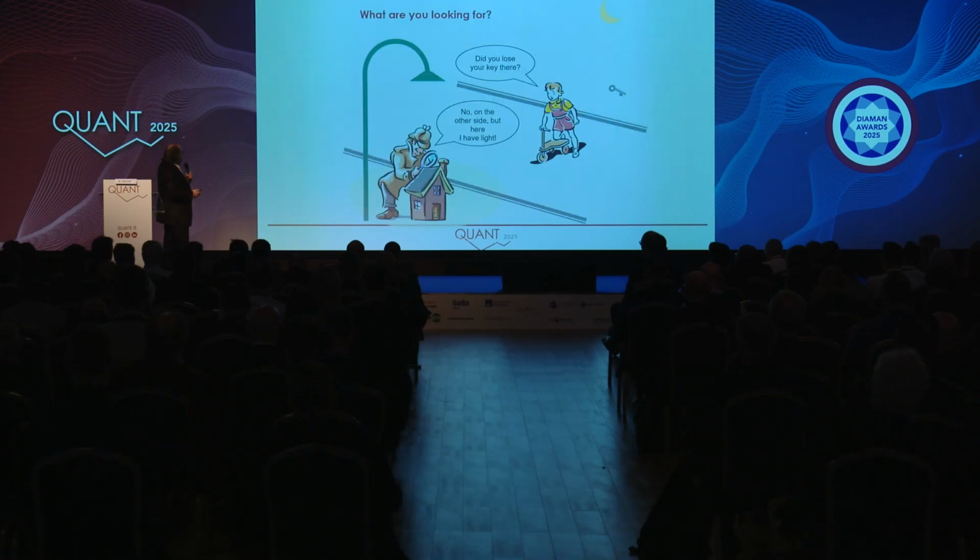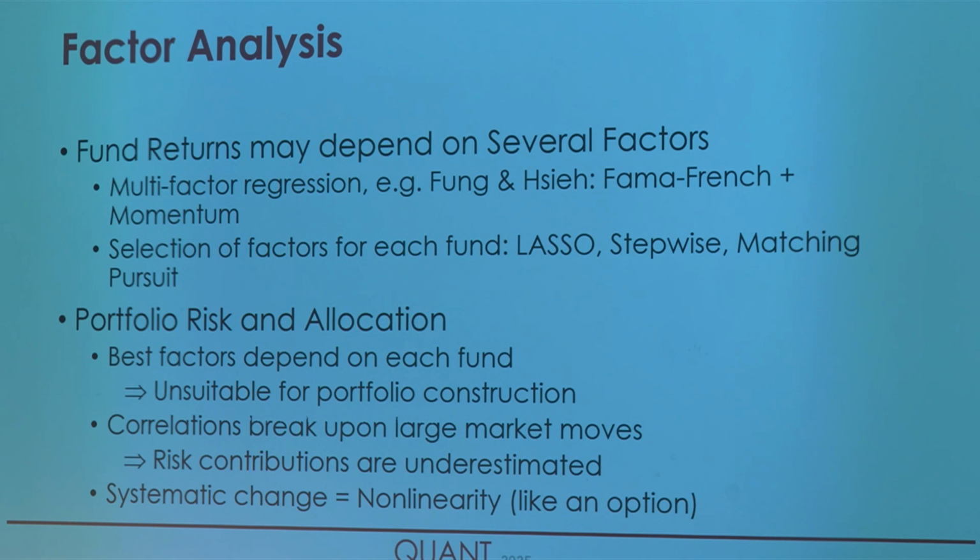So how do we address that? So let's see, how do we do? Factor analysis is something that tells you I have a fund and I'm looking at its sensitivities to different factors. And I'm trying to mimic the fund as a combination of a fake portfolio made of factors. And if I have some views on what the factors are going to do, I can see there. The difficulty is a trap in between. If we have sufficiently many factors to describe all the things, then I have a very high likelihood of being overfitted on the past. So the future will not look like the past. If I don't have enough factors, I may miss the point.